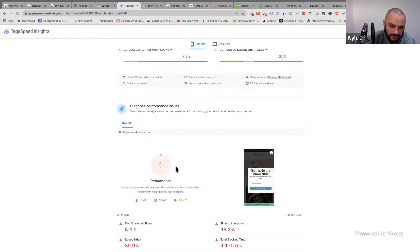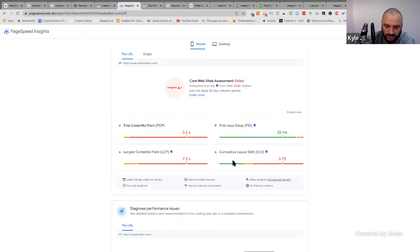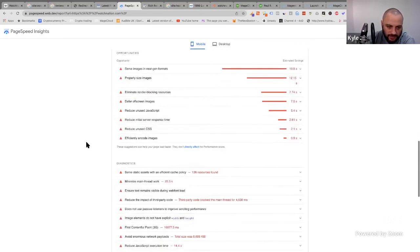Of course, the performance score has a massive impact. But what we really need to focus on, especially with Magento 2, because it's definitely not the fastest platform, is the core web vitals. I know they were saying it was going to be faster than Magento 1 at the beginning, but as we all know, it's definitely not. As a developer, that means first contentful paint, first input delay, largest contentful paint, and cumulative layout shift. How we can combat some of these is deferring off-screen images, deferring unnecessary JS, and adding inline JS that's necessary above the fold. There's a number of things that you can do to improve.